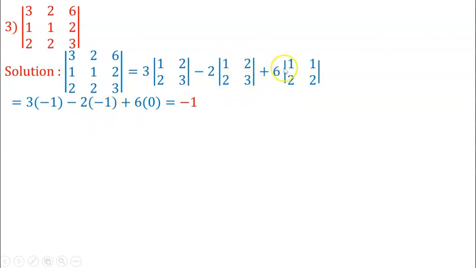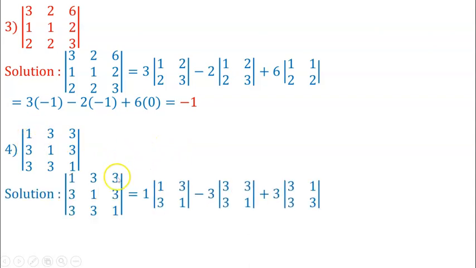And the last, 6 into 1 into 2, 2. 2 minus 2, you will get here 0. And hence, the final answer here is minus 3 and plus 2. Minus 3 plus 2 is minus 1. Okay. Now the next. Again here, the determinant, evaluate it. Again, 1 into, eliminate elements in the first row and the first column. You will get here 1, 3, 3, 1.